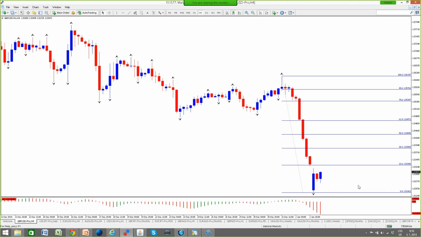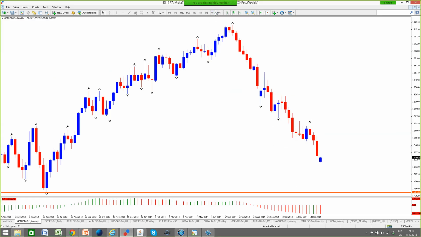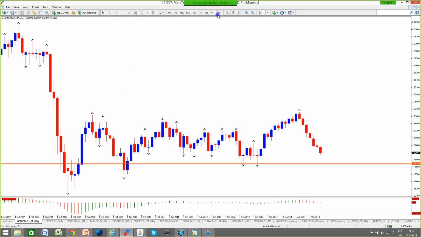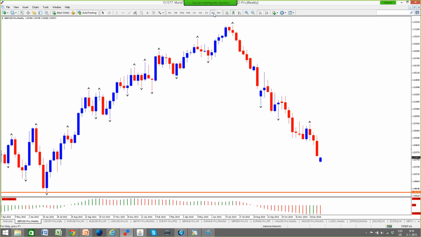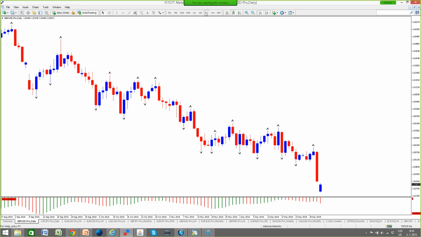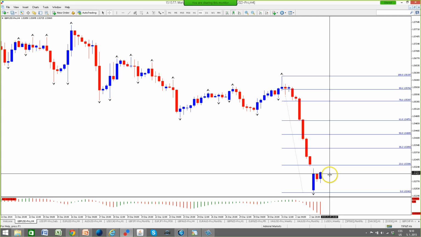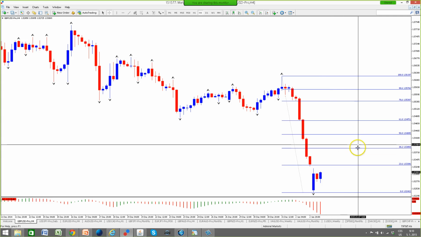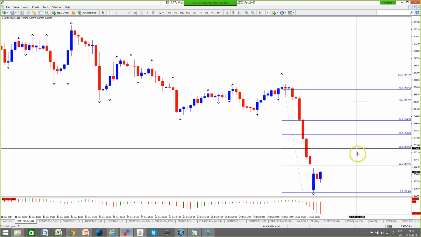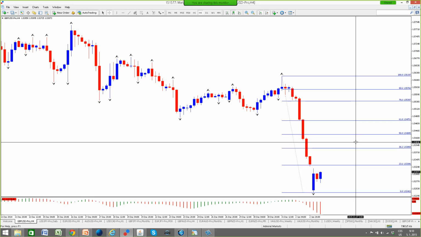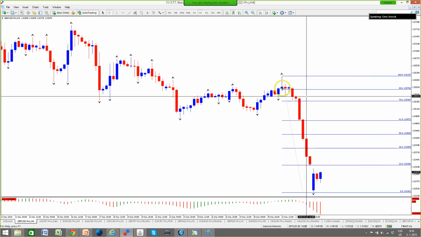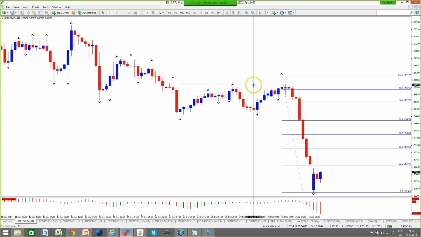Same story, basically, as the euro dollar, expecting bearishness to continue after some retracement. And just a very, very bearish year, very bearish start of this year. Bearish weekly candles, monthly candles, daily candles, everything, you name it, you got it in bearish mode. And ultimately just looking for some pullback. Probably the 38.2 fib, 50 fib seem very likely at the moment for further downtrend continuation on this pound dollar.